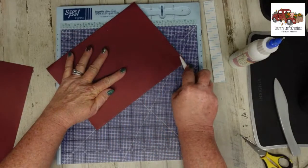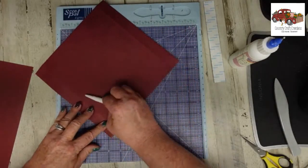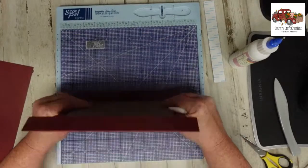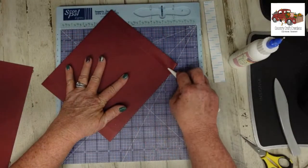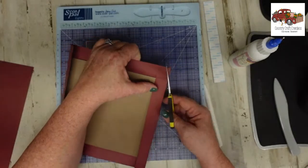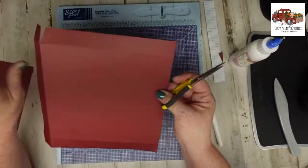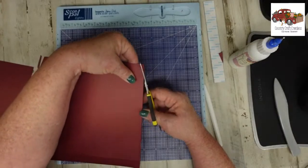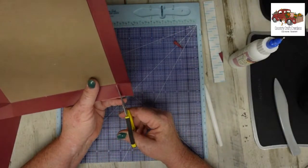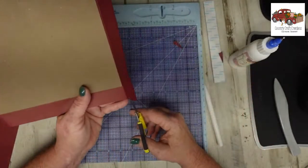Now we're just going to burnish up the edges. Okay, now I'm going to cut the corners. I've been practicing, Connie. So Connie showed us, or told me a different way, just to fold it, and it gets done faster. Or if you're new to this method, here, I'm going to show you. I would cut the corners. This way is faster.